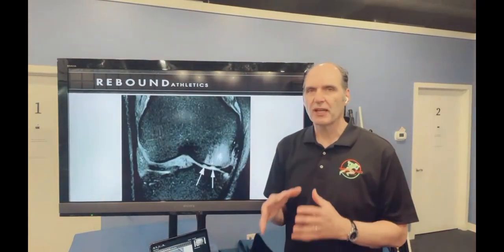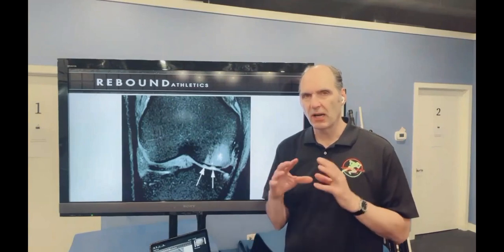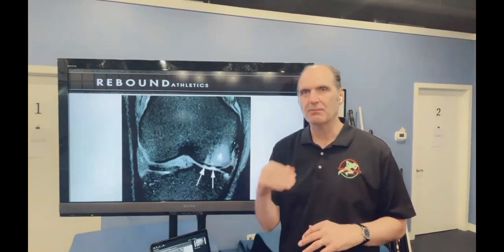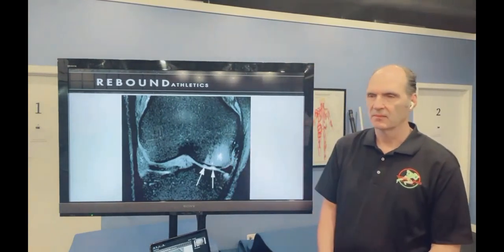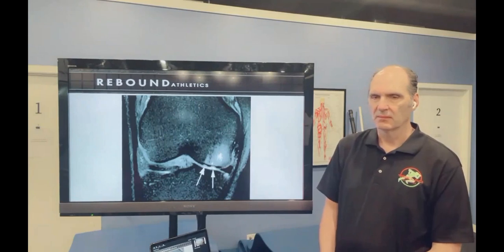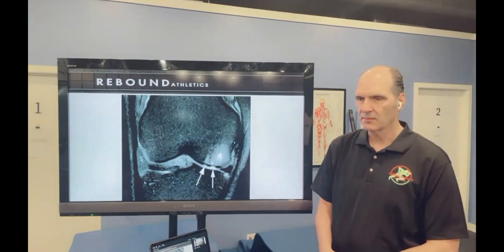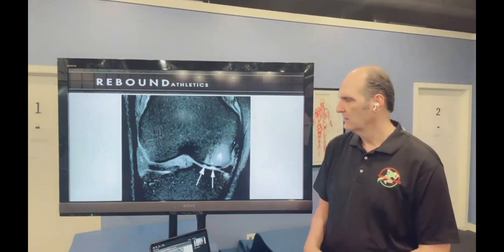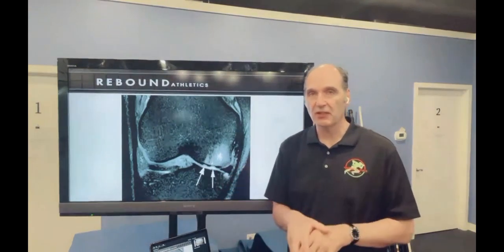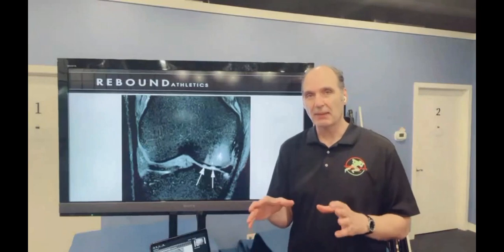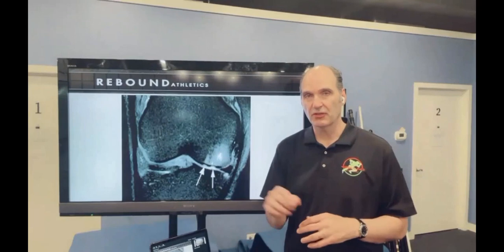The other type of injury that occurs is articular cartilage injury, not meniscal injury, but articular cartilage that caps the end of the bones. And this is pretty common in ACL tears. It's not as common as meniscal tears, but it does occur. A lot of times it happens on the lateral side of the joint. You'll see bone bruising and sometimes cartilage injuries.